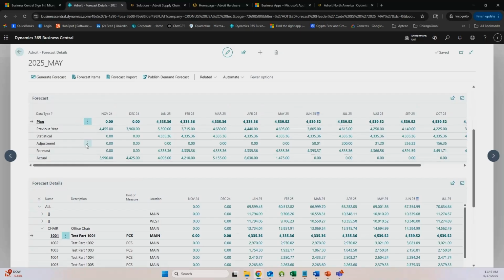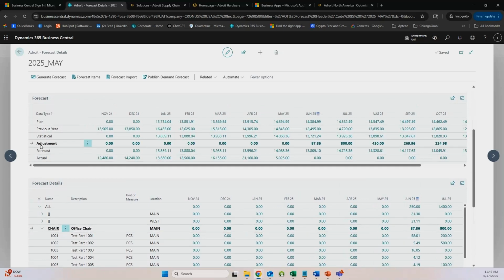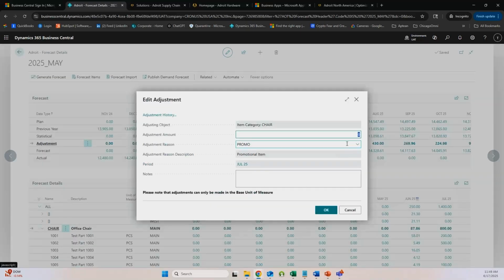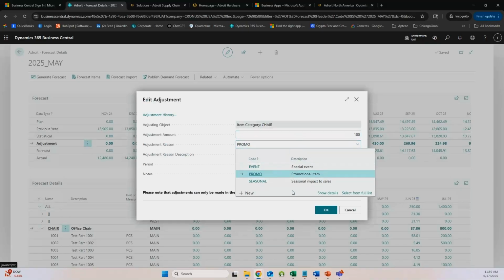Now underneath that you can see adjustments. What this allows you to do is, for chair, click in and click on adjustment, and I could then put in an adjustment, say for July. I already have 800 in here, but say I want to add another 100 to it, and I could pick a reason. These are identifiable, and you can create these, so whatever events you want to capture as reasons, you can put in there.